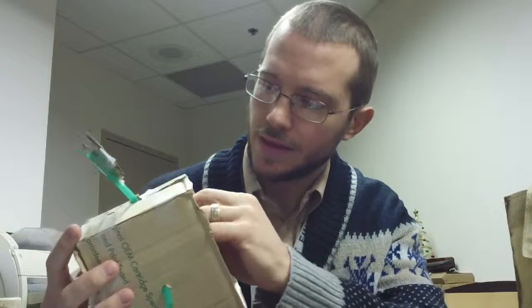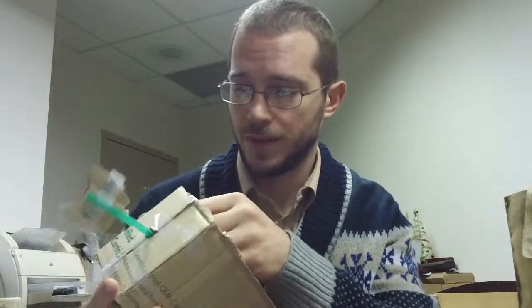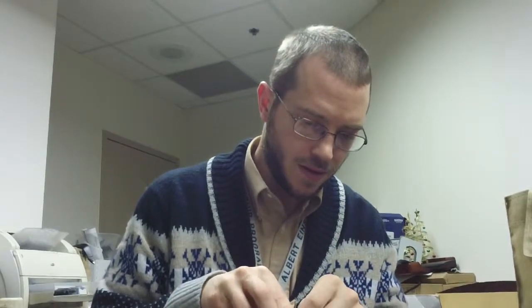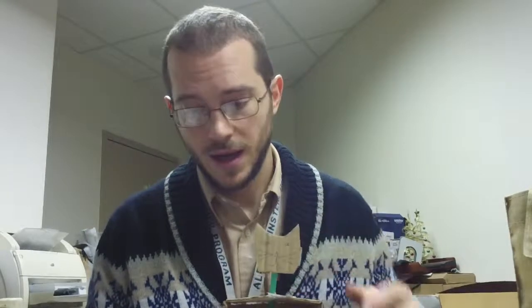If you look at the PDF document that I referenced, there are a few suggestions. You can notice even as I'm doing this — the cam follower keeps falling off, so you might want to tape that. There are lots of things you can fix. This design is purposely lacking. Just in case you don't have access to the PDF, you might think about: does the cat fall down sometimes? How could you fix that? Does the cat spin while it goes up and down? It's not supposed to — how could you fix that? The idea here, even though you follow these directions, is that now that you're finished following them, you can start thinking like an engineer. Following directions — computers can do that. Computers can't be engineers. Now that you've followed these directions, now it's time to think. That's part of engineering thinking.